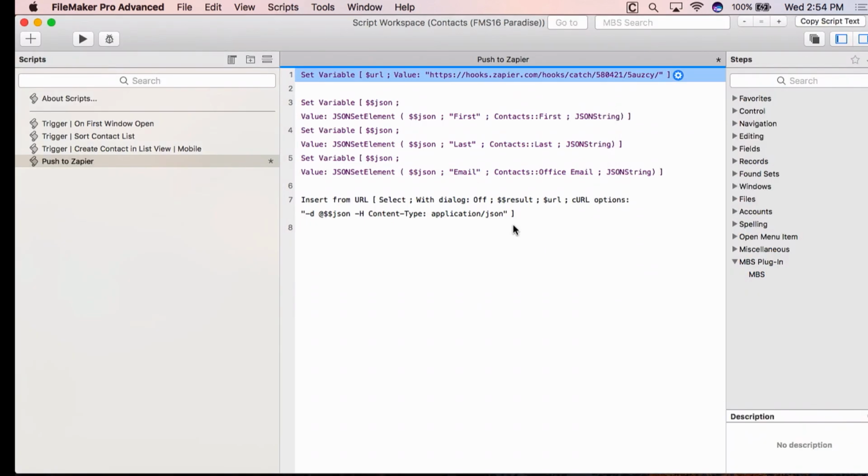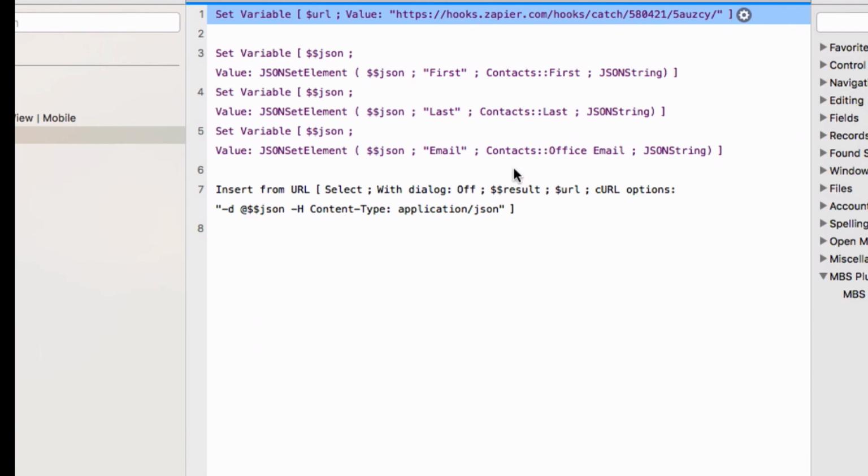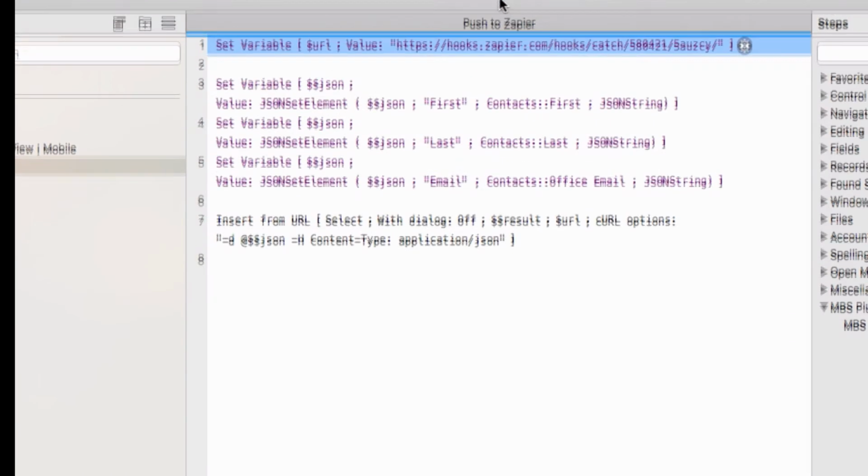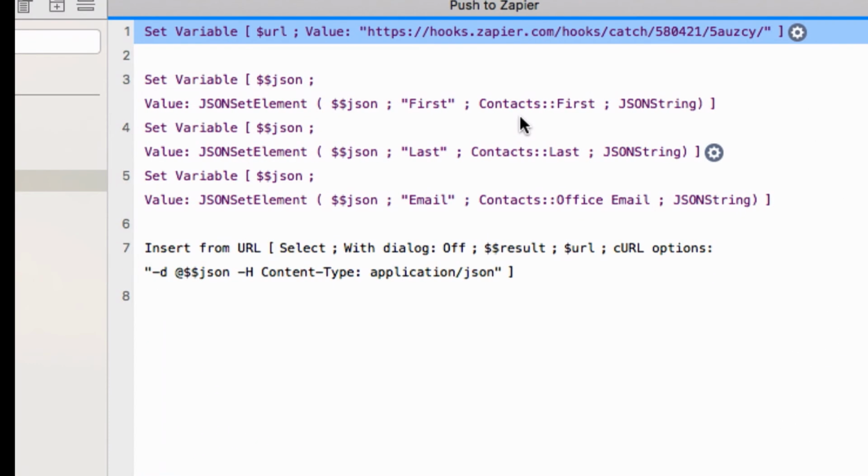Okay, so this script is really like 5 lines long. It could have been 1 line long if I didn't want to set up the variables to make it clear. That's the whole script. All I'm doing is setting up a JSON object. So you can see the 3 variables that I set up in Zapier are first, last, and email. And so all I did was set up a JSON object with first, last, and email, and they're all JSON strings, and I pulled them from record data, right? That's all those variables are.